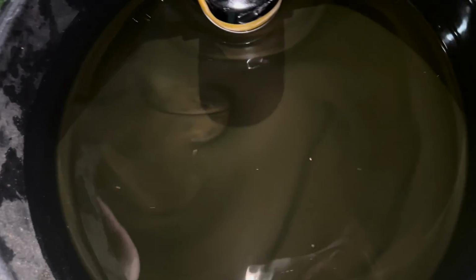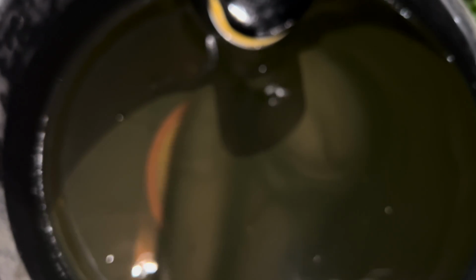All right, let's see if we can see any metal. And you're gonna probably see metal with it being a new engine. This is why you want to change it sooner than later. Definitely some flakes in there, but that's why you want to do that first oil change.